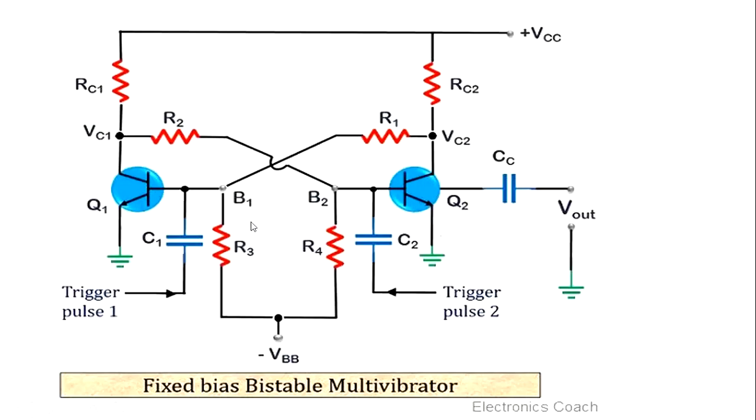The same phenomenon happens just like in the Q1 load. This positive trigger is very large in potential as compared to minus VV, so it overcomes the minus VV volt. And now the emitter base junction is forward biased, and a large amount of current flows. At this point there will be a reduction of the voltage, meaning that the plus VC voltage is reduced to 0 volt, and so the maximum potential drop occurs from this side.